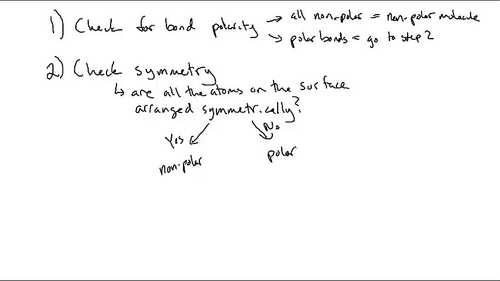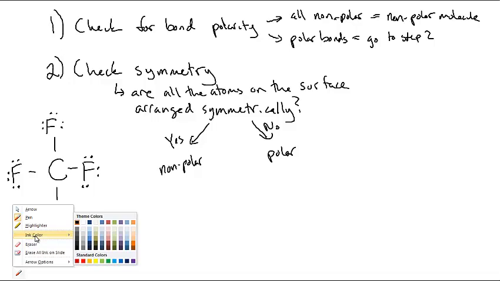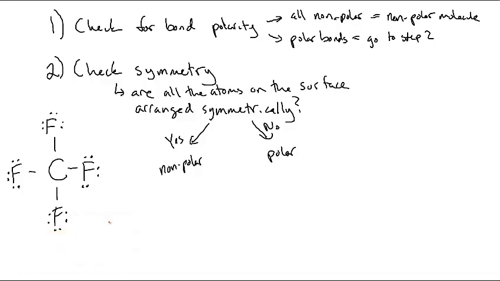So what does it mean for a molecule to be symmetric? Well, let's look at something like CF4. I said a moment ago that CF4 had polar bonds. The difference between them in electronegativity is about 1.5. But if I ask you to do the shape of this, well, you look, there's 4 domains, and they're all bonded to, and it's bonded to 4 atoms, so that's a tetrahedral shape.